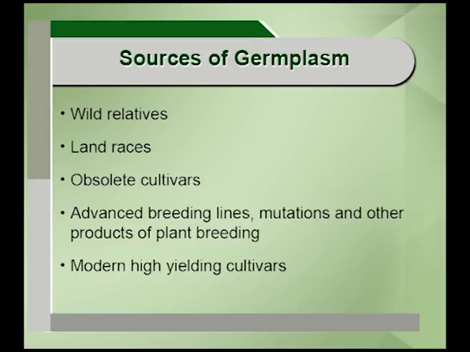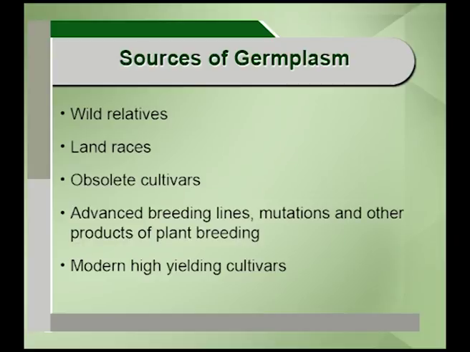When I say land races, these are a very important component. These primitive varieties or primitive cultivars, land races, are developed by the farmers over long years, and when I say long, it is more than 100 years, 200 years. The farmers went for selection and developed certain cultivars, and though those cultivars have not been used commercially, they are called land races. They are a repository of a lot of positive traits.